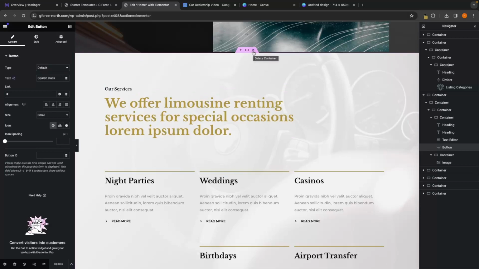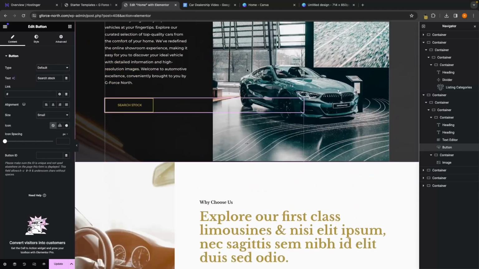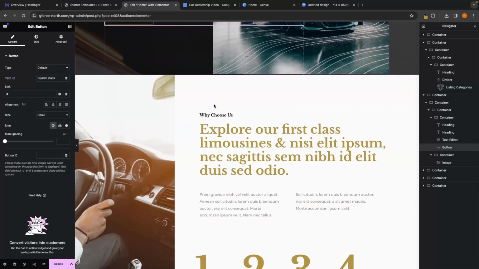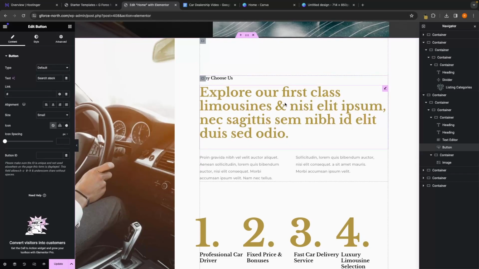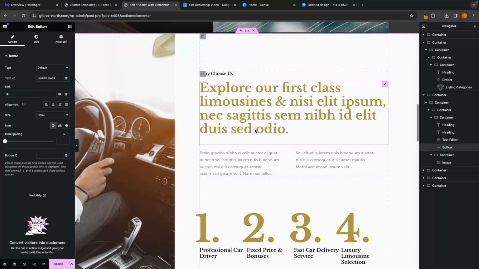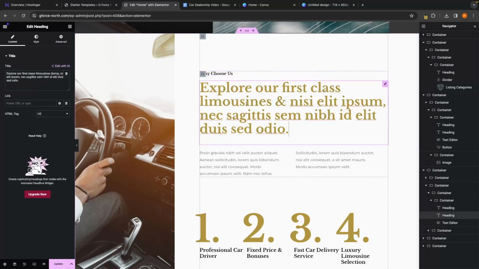And then at the top, we have this pink tab. Click on this X button right here, and that is going to delete that section. It will then bring this section up, so it now goes from our stock to this section right here that is a why choose us, kind of giving a bit more information about the company. So in here, we will leave this as why choose us. We don't need to change this, but we do want to change this gold text right here.